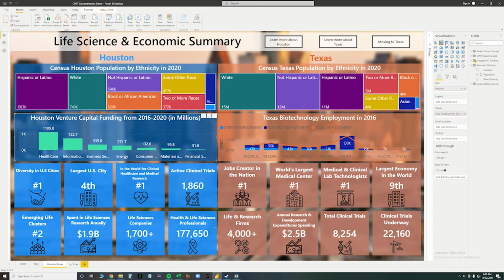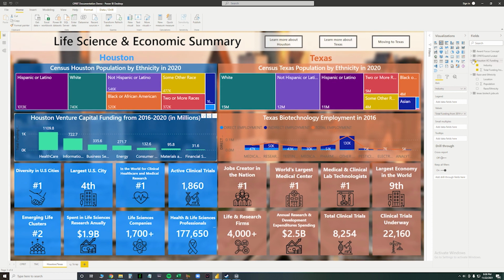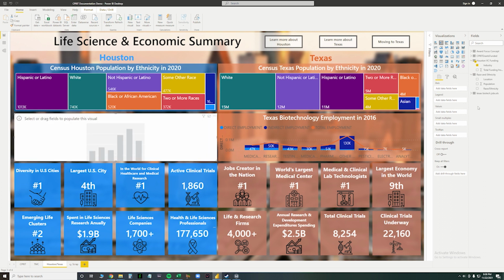So we go over into here. This is actually just a stacked column chart. Let's see if there's any filters on this. I don't think so. Nope. Okay, so if you were to bring this from scratch, literally just click on stacked column chart, resize it, put it in the position that you like.